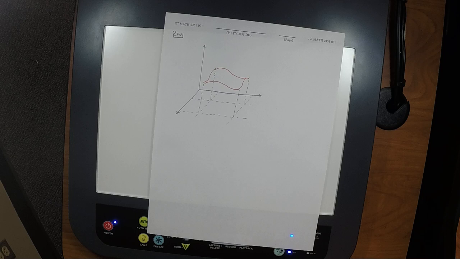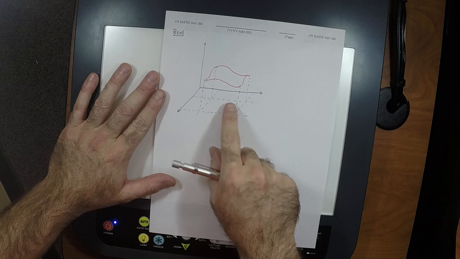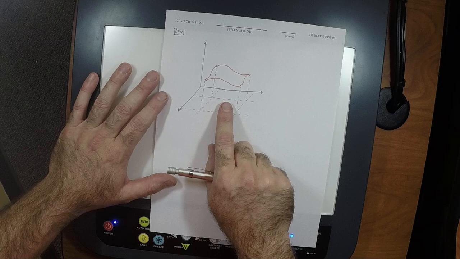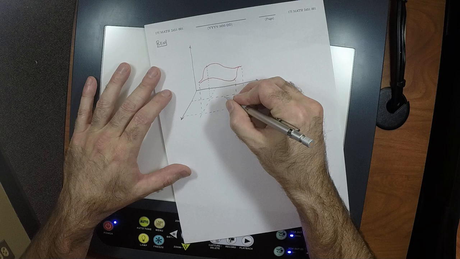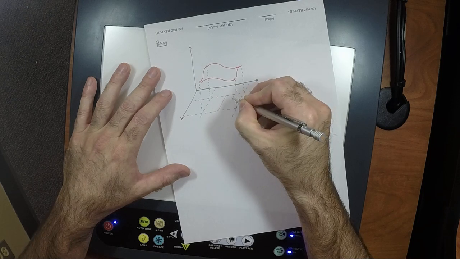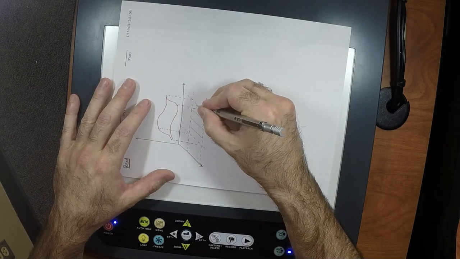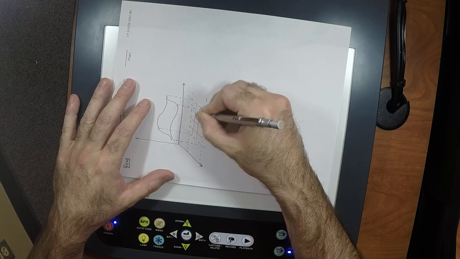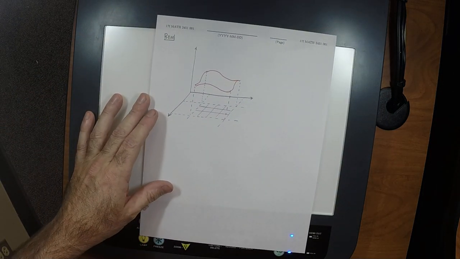Now, if we wanted to compute the surface area of this, the way that you do that is you take this domain down here, and cut it into little rectangles. So for example, like these rectangles. Now, I'm saying that these are rectangles, but they don't look like rectangles. Why not? Because it's in perspective, right? But those little things are rectangles.